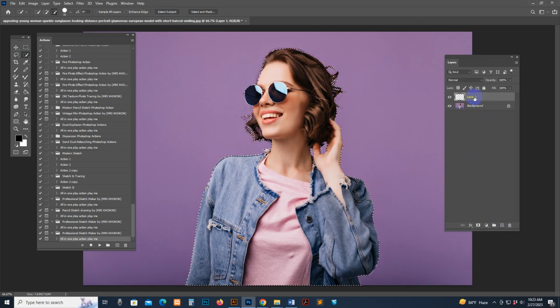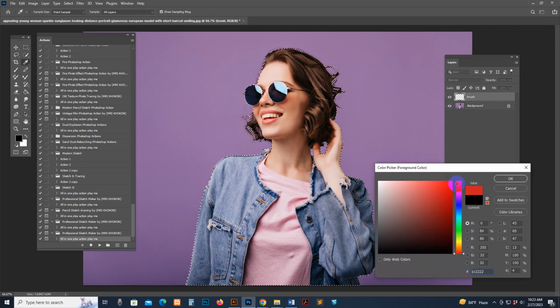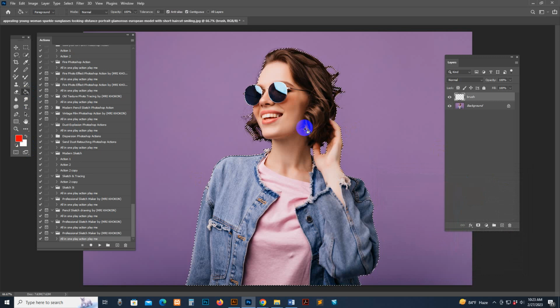Create a new layer and you must change the new layer name to brush, with no space, hyphen, comma or any other character included. Only lowercase, and the same spelling as mine, brush. Do not include any other character, uppercase or lowercase mix. Only lowercase, brush, as it is my spelling.